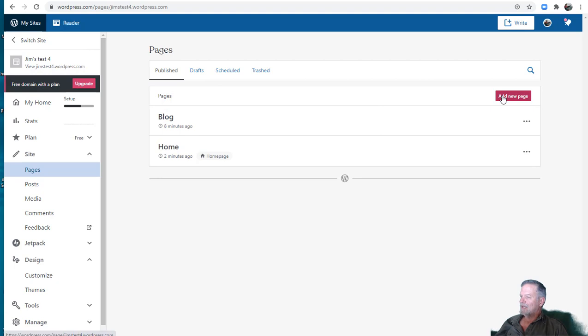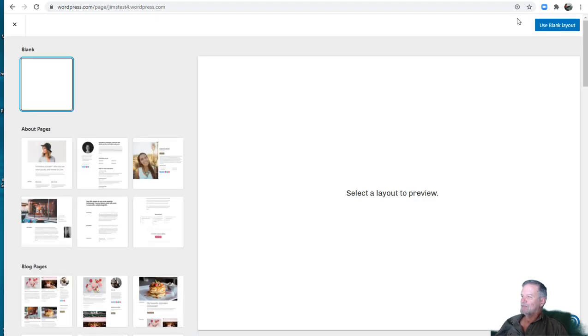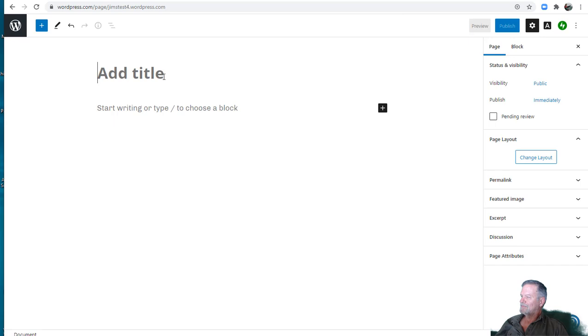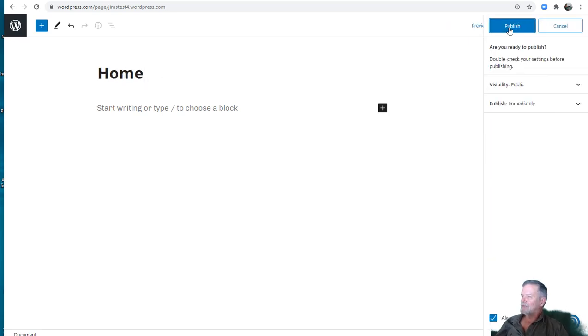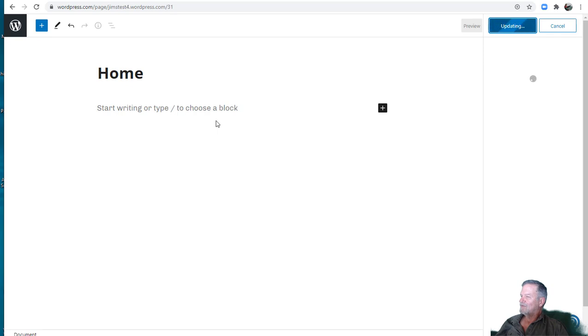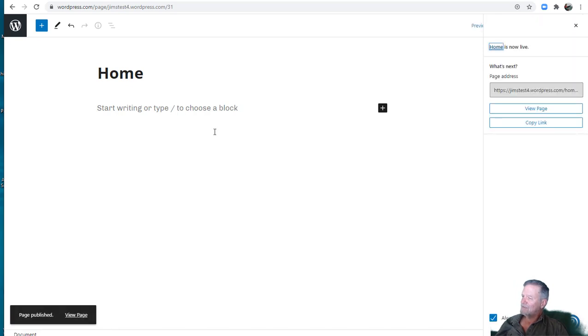What I want to do is add some new pages, and I want to have 4 pages. One of them is going to be a home page. And each time this comes up, I'm just going to use a blank one. It's interesting, it still shows the template we had before in that list of pages. So there's some bugs in this version.